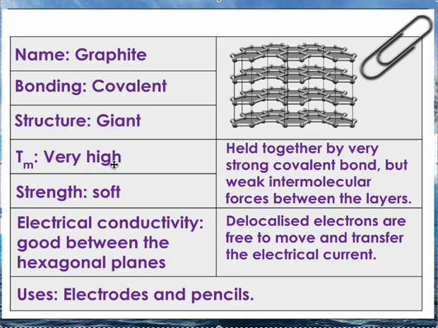It's because graphite is allowed to have the electron be transferred from one place to the other with those delocalized electrons. And it is used as electrodes and as you are writing right now with the pencil. So it has good electrical conductivity, and it is made by hexagonal planes. And then the delocalized electrons allow these sheets to interact with each other through the delocalized electrons transferring from carbon to carbon.